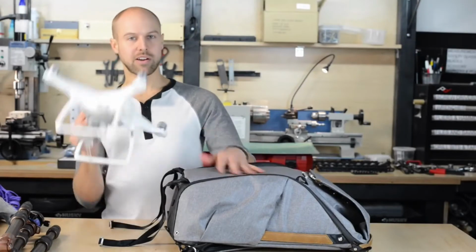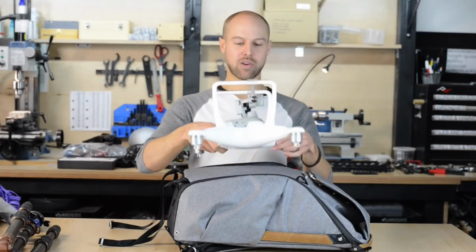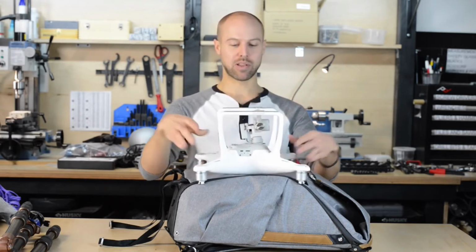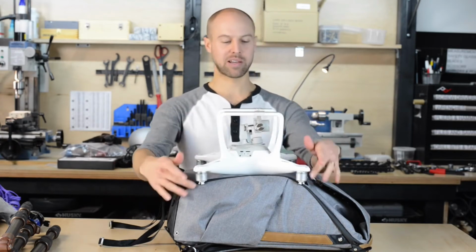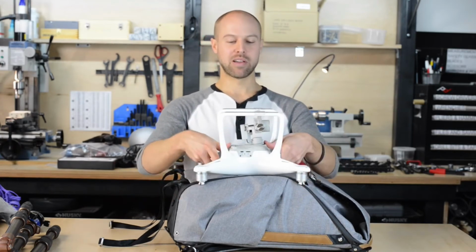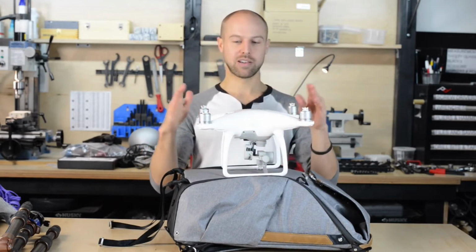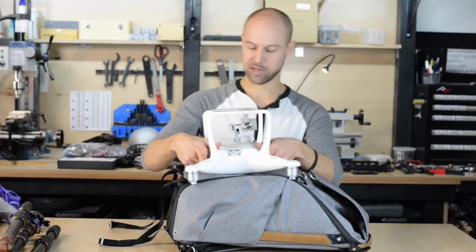To do external carry with something awkward like a drone, here's a great setup for it. So with the Phantom 4, you can put it this way and it's a little bit less awkward just because the arms are smaller and they're facing the bag, but you can get a little bit of interference with the zipper, especially if you have the rotors attached. If you have the rotors on, you're going to want to mount it this way. I'll set it up this way just because it's a little bit cleaner.